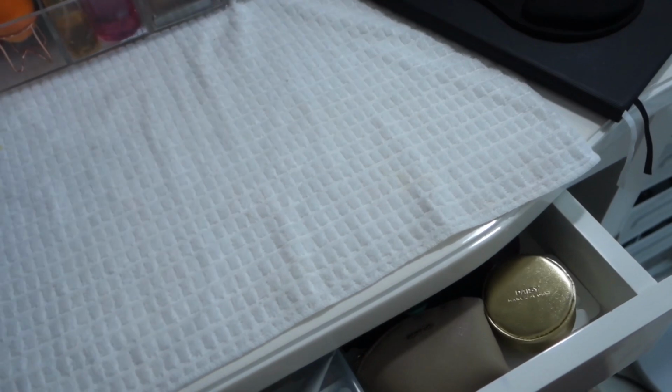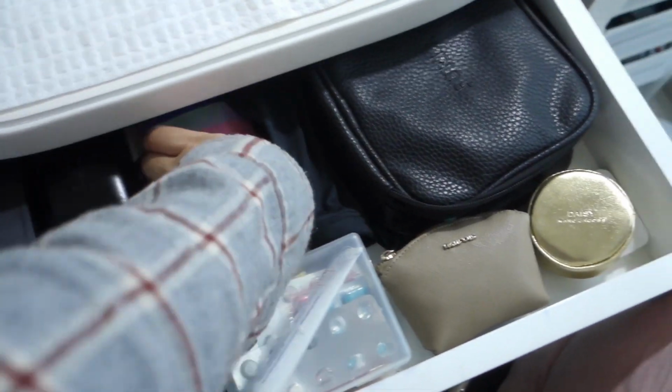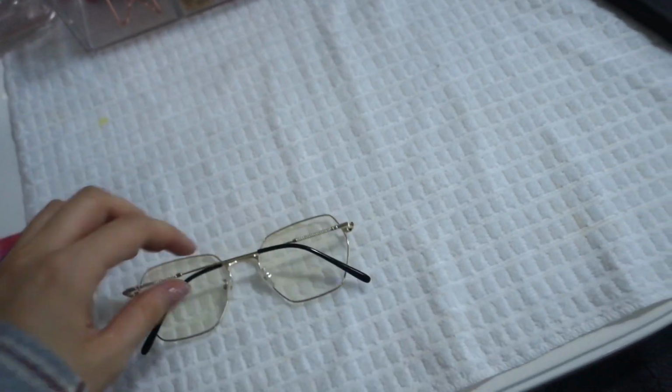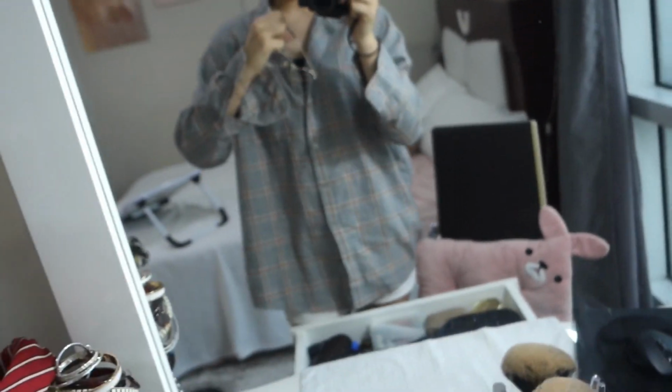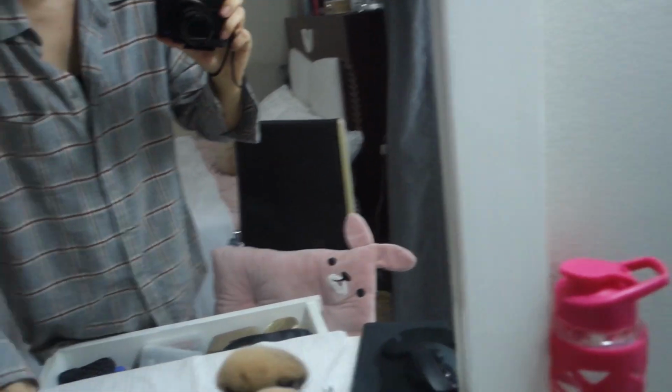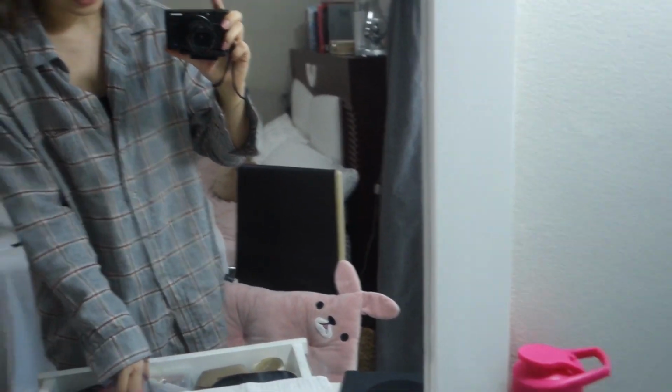I have this chair, which I stole from the kitchen, which fits perfectly here. And then this is where I keep sunglasses. This one was a completely unnecessary purchase, but I have always wanted glasses. My brother has bad eyes, so he has glasses, but I don't. I just thought they were cool, and I even went to the eye doctor, the optometrist, and I asked her if she could prescribe me glasses, but she said that there's no point because my eyes aren't bad enough, which I am grateful for. But it would be nice to be able to wear glasses every once in a while. That's why I have these pretend ones.